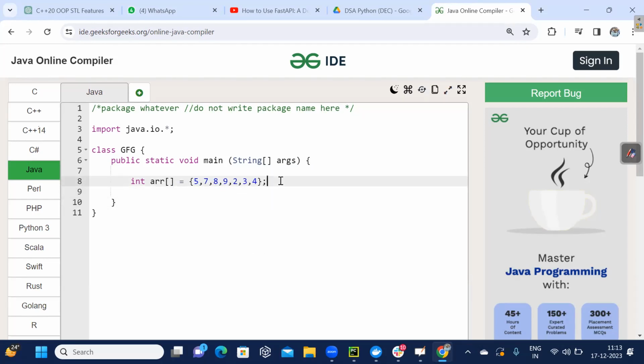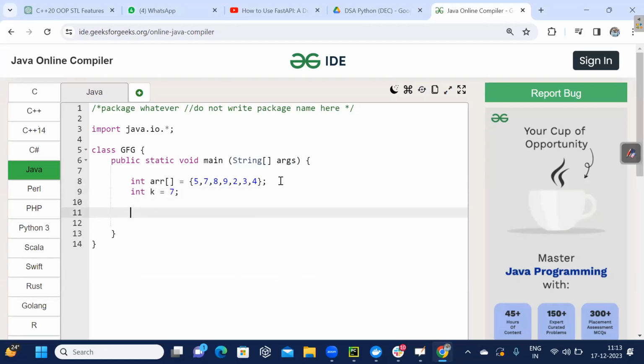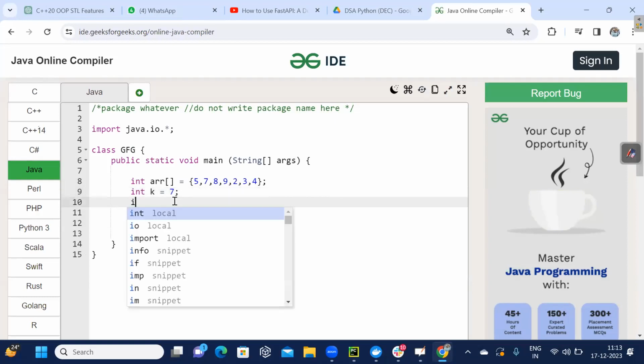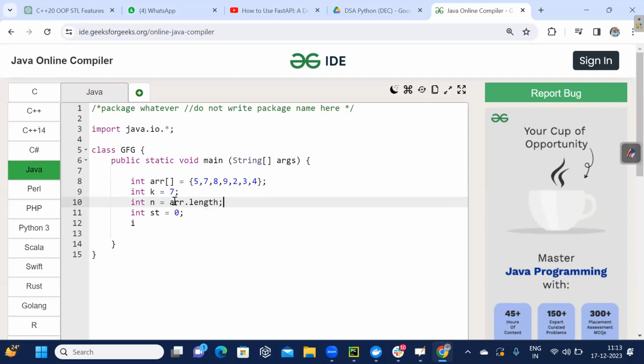Let's suppose what we are searching for. Any number you suggest? Let that be 7, let's say. Okay, then what should I do from here? I know that initially I can start off my search from the 0th index. Let's have the size of my array, n, equal to the array length. And initially the search space is between the 0th index till the index n minus 1.